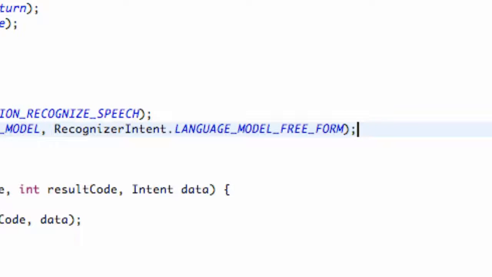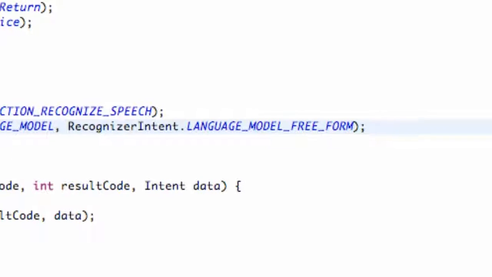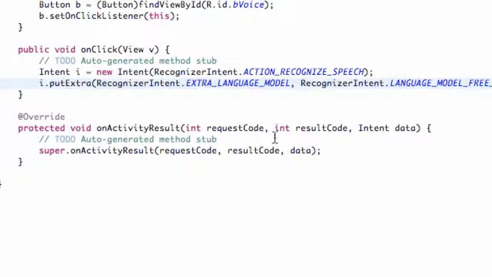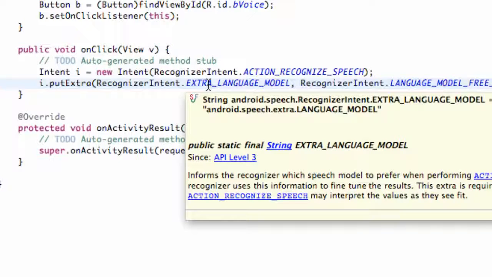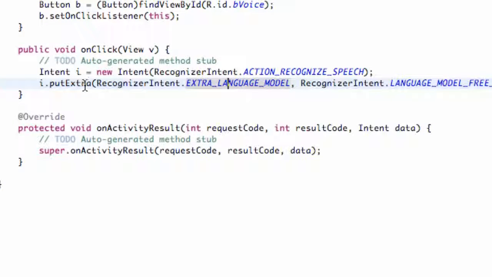That's basically going to be the value. It's just fine-tuning everything, getting the specific language. And this extra that we're adding to our intent is required when we use this action recognize speech, so just keep that in mind if you guys are doing recognition.